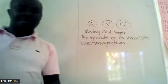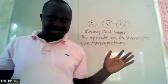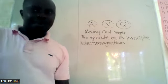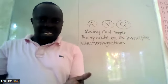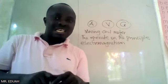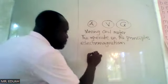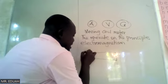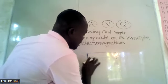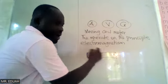And electromagnetism is an artificial way of making magnets. Okay. We have permanent magnets. Permanent magnets are the ones we have in the lab, that metallic rod one. They are called permanent because the magnetic effect is always there. We have it in the lab, a rectangular metallic shape with north and south pole at the ends.